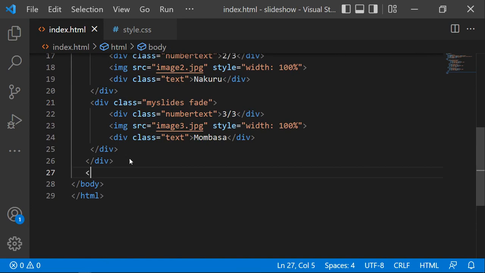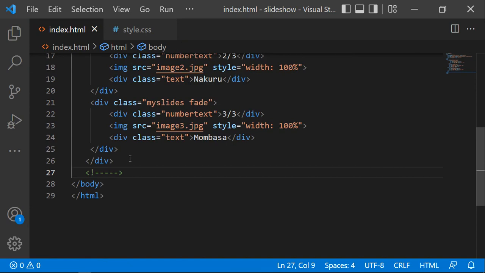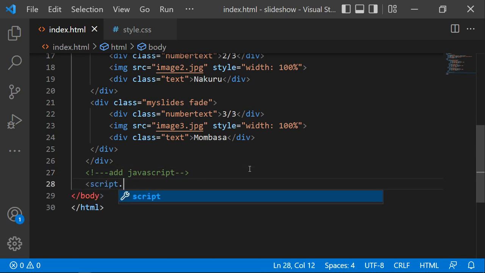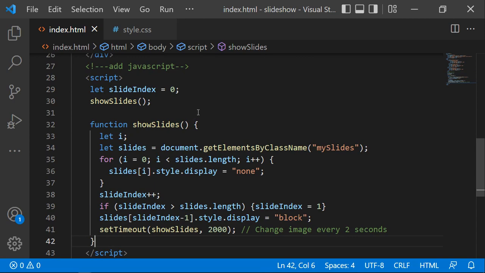Now we want to insert some JavaScript, whereby we'll add a comment there and say add JavaScript. So at this point we just need to insert a script tag, which is just used for inserting the JavaScript. Good. This is a script tag now, and then at this point we insert the JavaScript.